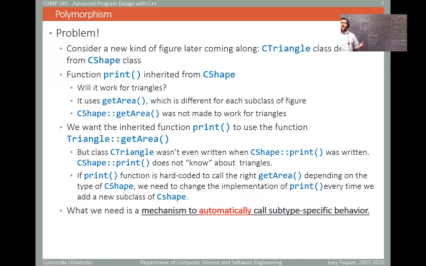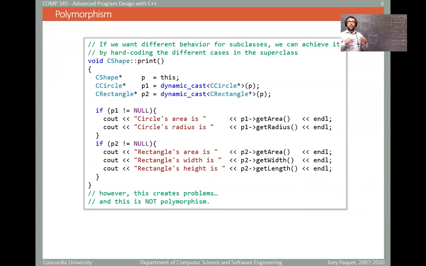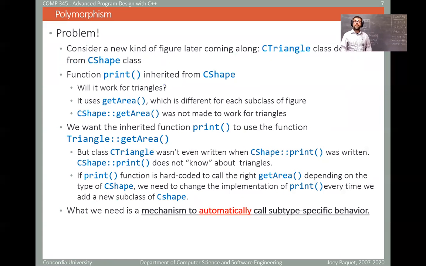Of course, as we will see later, polymorphism would be the solution. There's nothing wrong with this code in the sense that it doesn't work. It actually works, but it's not very maintainable code.